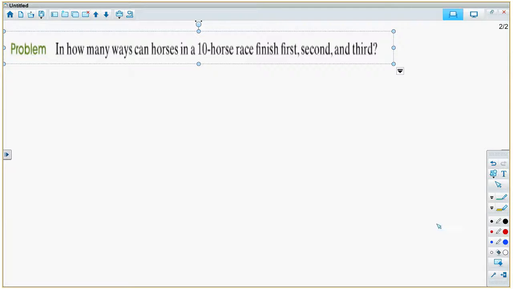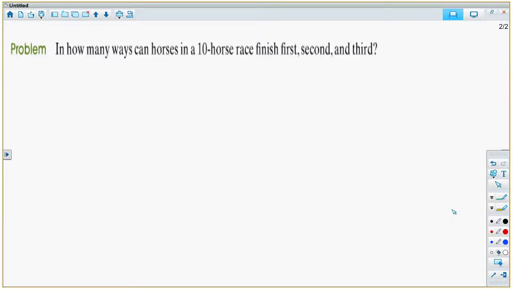All right, write that down. This is for permutation. Now I want you to do it two ways. I want you to do it by hand using that formula for permutation, and then I want you to do it in your calculator. See if you can figure out how to do it in your calculator. But I will show you how to do both.